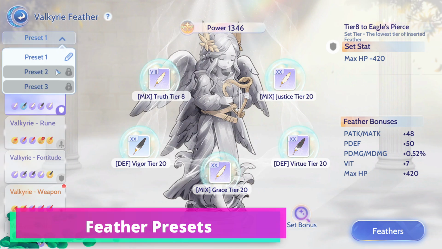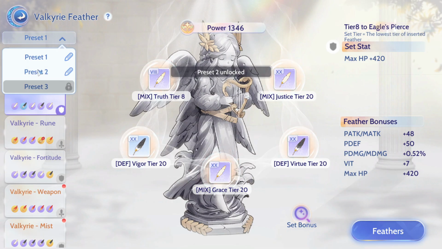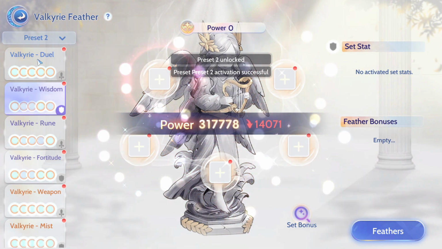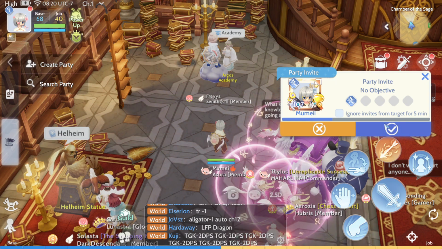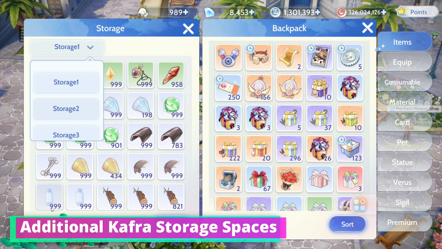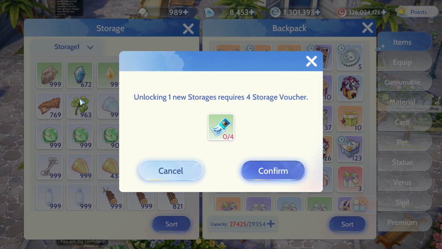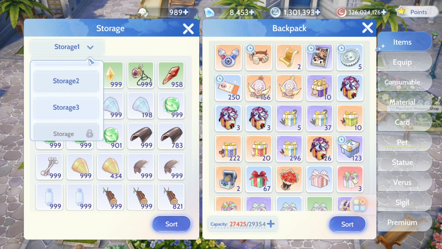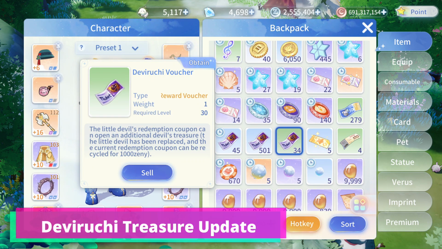They added feather preset to easily switch between them. New option available to prevent spam invites. They added additional storage spaces that you can unlock. The old Deviruchi voucher can be converted to Zenis.